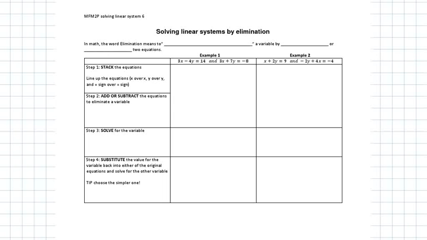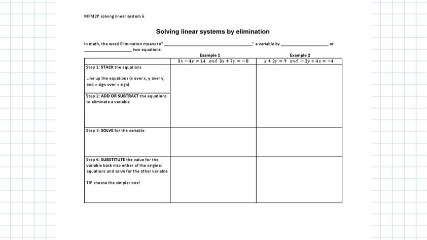Today we're going to learn the third one, which is called elimination. Okay? The word elimination means to get rid of something, right? So basically what we're trying to do in this one, we're trying to eliminate one of the letters. You know how we have always x and y, right? If I try to eliminate either the x or the y, then I will only have one letter to solve for. Okay? So here's what we do when we're doing the elimination.